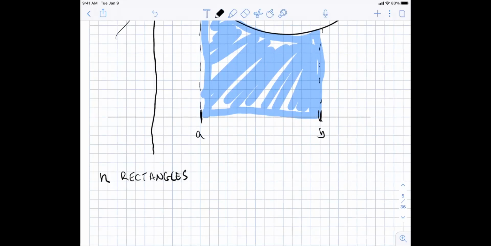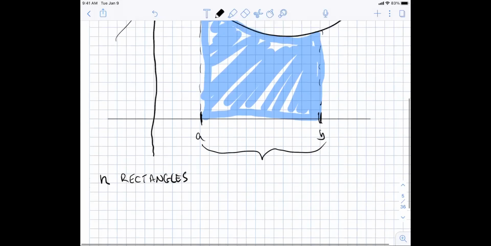Well, what is n? n is a variable number of rectangles. For any one sum that we're looking at, n is fixed, but then we're going to let n get very, very, very big. Okay, so I'm using n rectangles in a width. I'm trying to fit these n rectangles in an interval of width b minus a, right?